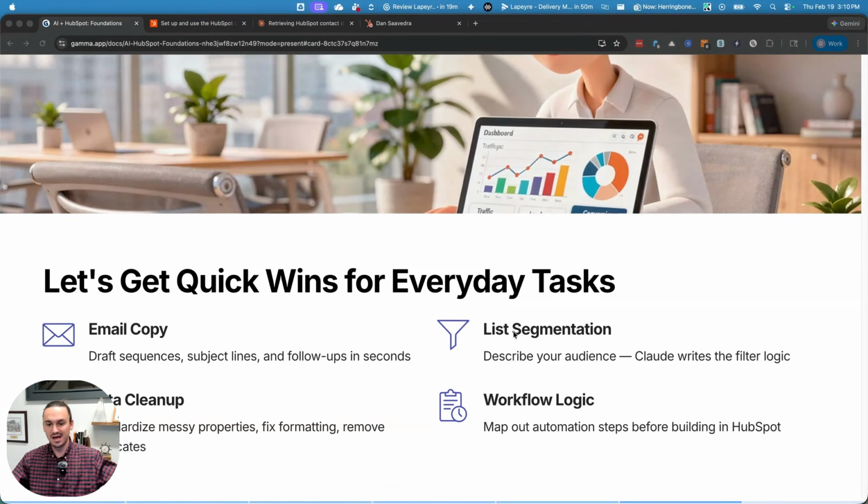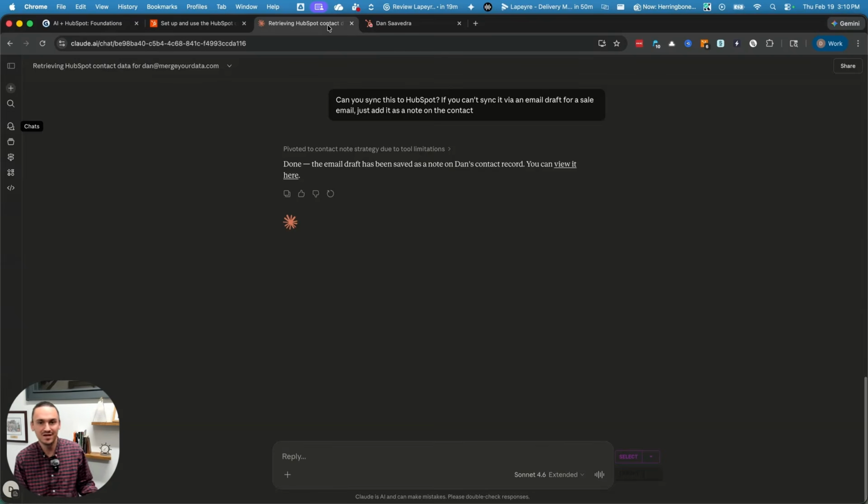Okay, and so next we're gonna actually do list segmentation, segments inside of HubSpot using Claude. Now, with the Claude chat interface, we're not gonna actually be able to create the list inside of HubSpot. So the best we're gonna be able to get is have Claude specify the list filters, and then we're just gonna have to manually build it inside of HubSpot. So the benefit of this is that Claude can do a pretty good job of pulling in different information from a sample data set in order to build relevant list criteria, can look across our entire schema.